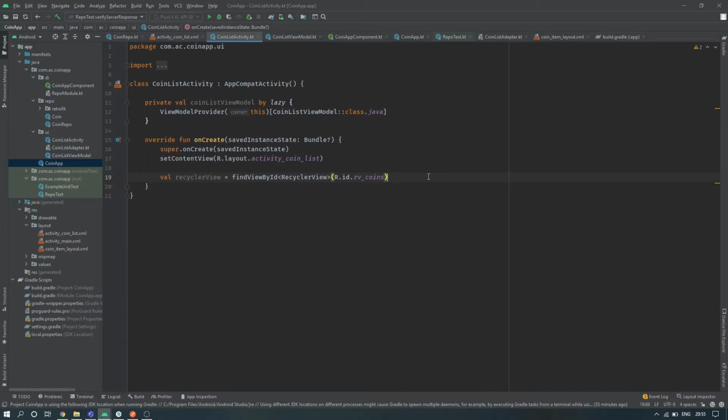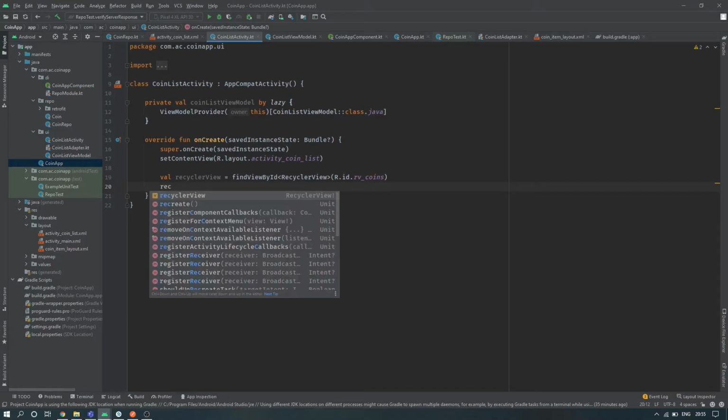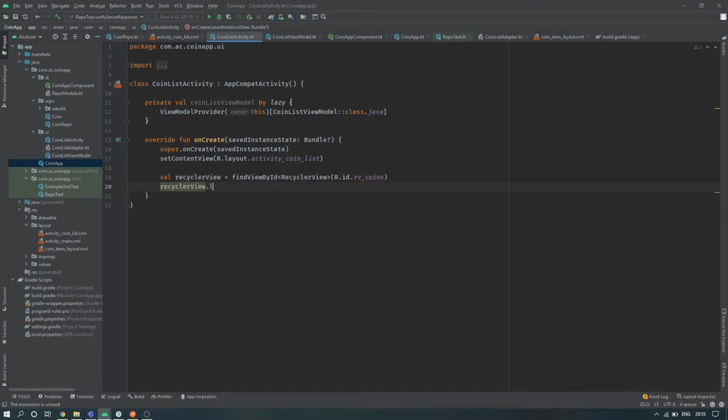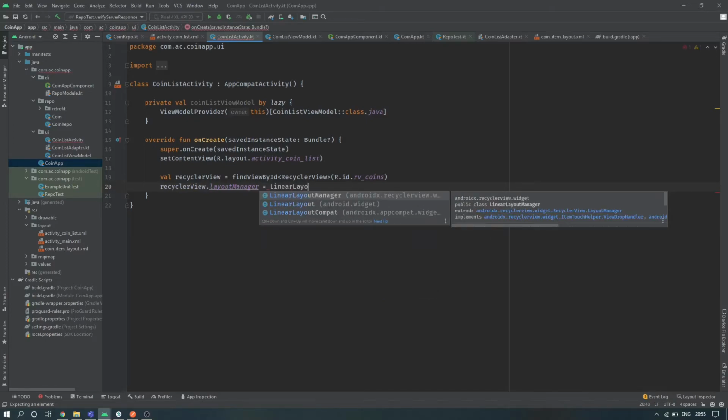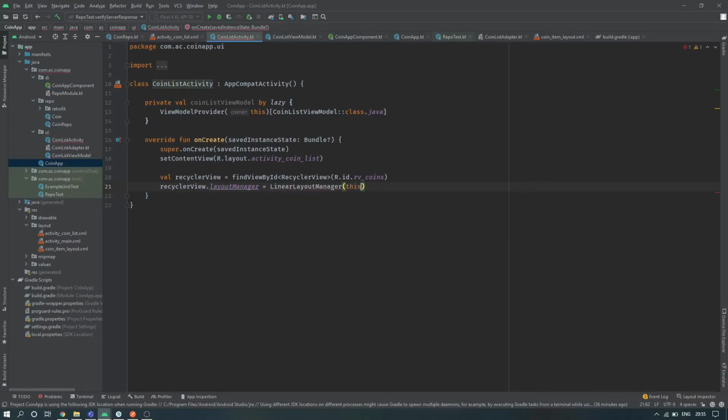Now the view model is ready, and let's configure our recycler view with other things. So once we have the recycler view instance, it needs a layout manager as well. Let's put in a linear layout manager. The layout manager needs context.